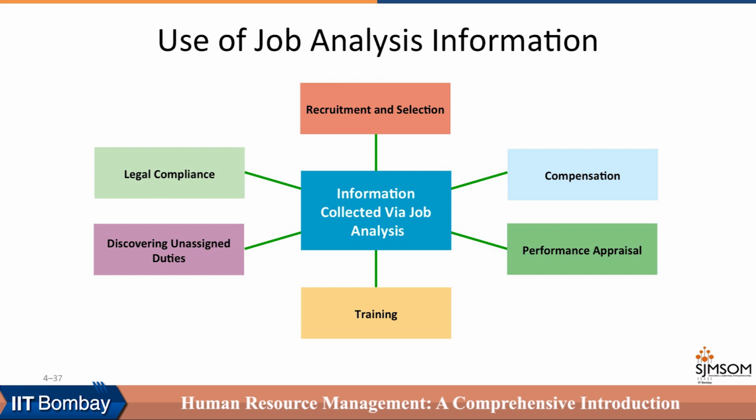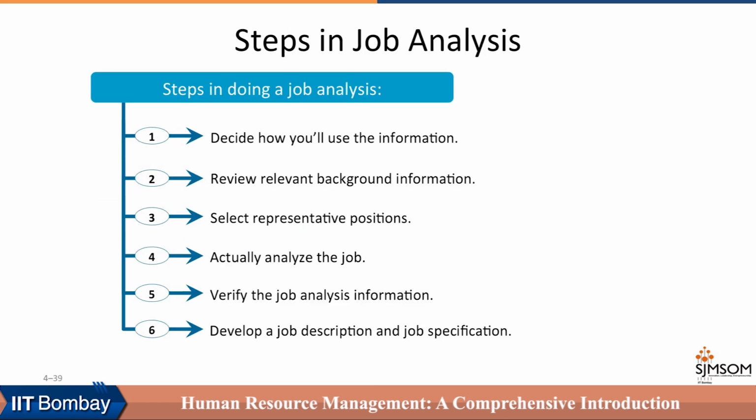The very first step of job analysis is to identify where I am going to use this information. As I mentioned before, job analysis information is useful for many HR processes. Second step is reviewing the relevant background information, background information about the job and job conditions. Third step is selecting the representative positions. We cannot have analysis done for each and every position in an organization. We need to select the representative positions to write the job analysis. Fourth step is analyzing the job.